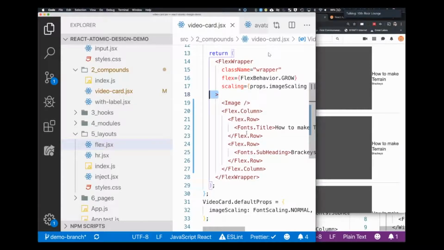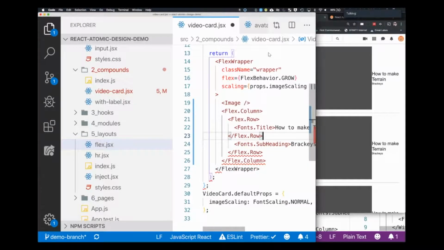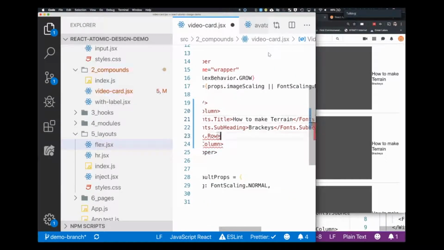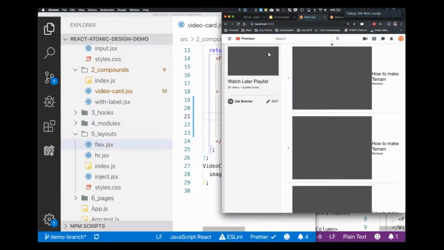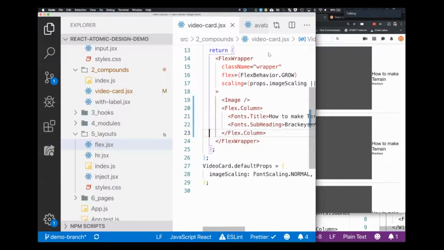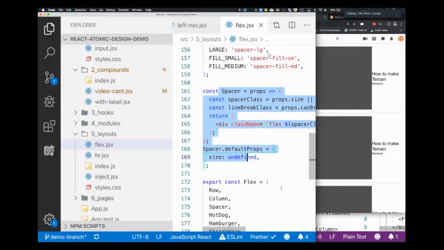But anyways, like I mentioned before, we could probably get rid of these flex row wrappers because by default, they should still line up the way that we expect them to. But one thing that we noticed is the difference in spacing, one's on the top, one's in the bottom. Well, what if we had a spacer component? We already went through flex. What I didn't show you was a spacer component. I just need something to take up space.